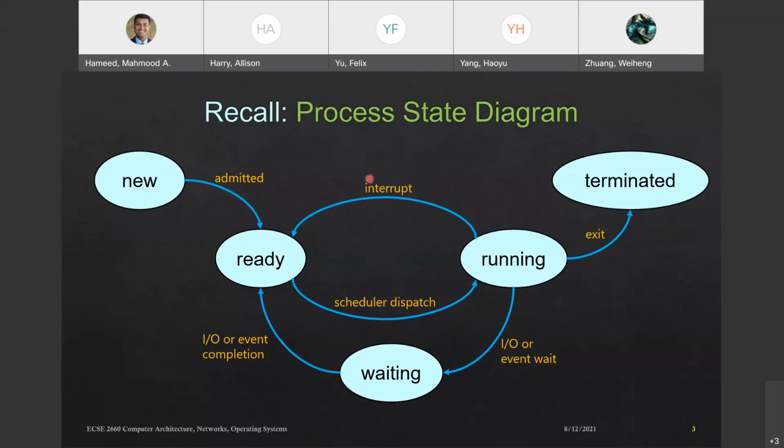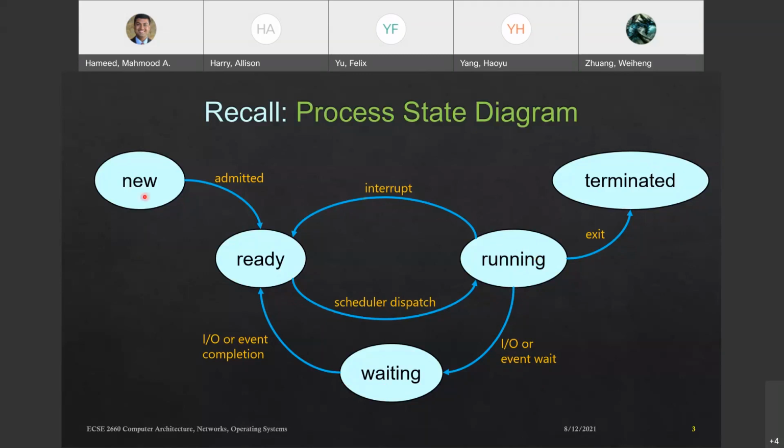From the running state, you may get an interrupt, and it will go back to the ready state. Or from the running state, you may be waiting for an event to happen or for some IO to complete, or you're waiting for some resource, like some memory device or some IO. You have to wait, then you go into the waiting state. Once the reason for the wait is removed, you go back to the ready state, and now you are again waiting for a CPU to be assigned. But from the running state, if you are able to complete the process, then you exit to the terminated state.